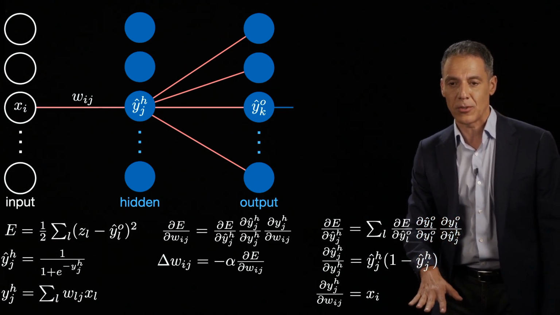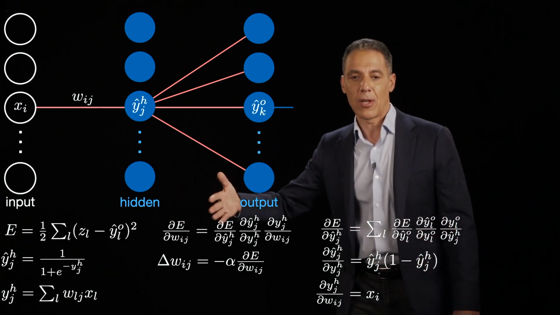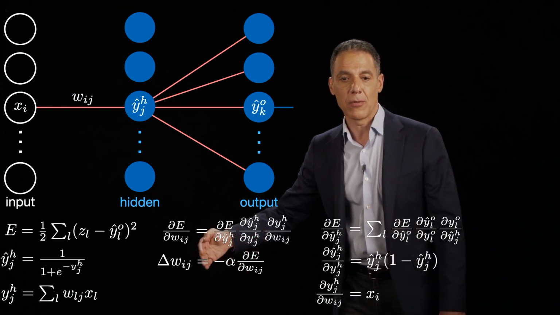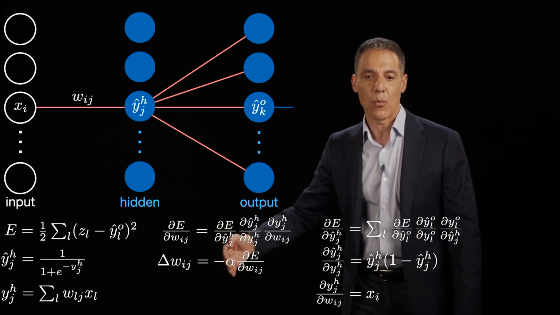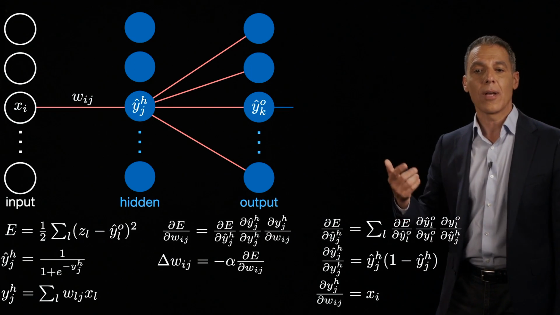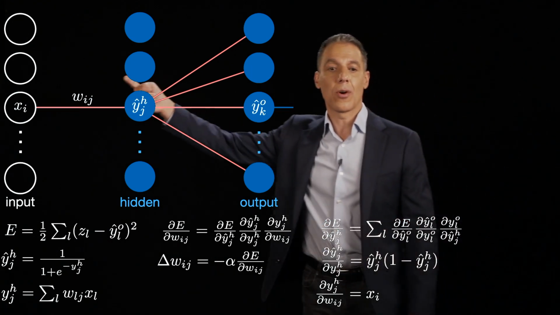Here are the rest of the partial derivatives. I multiply them all together. I've got the negative because I'm moving in the opposite direction. There is my weight alpha. And now I have my update rule for each connection between an input and an output. I recognize I didn't do that in enough detail for you to implement, although you will never have to implement this because this is built into the library.